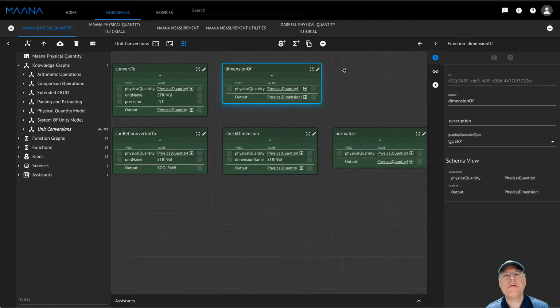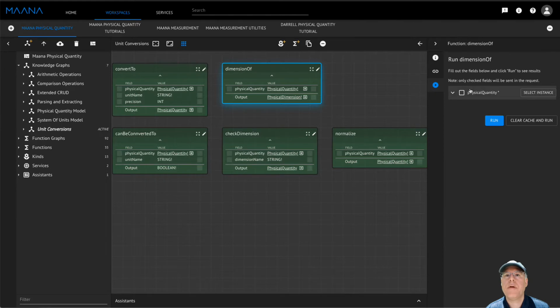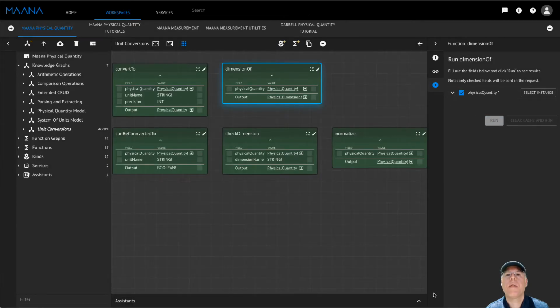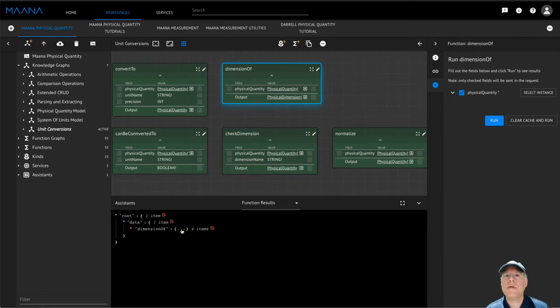Since unit conversion is only possible when a physical quantity and a unit of measure are dimensionally consistent, the physical quantity service provides 2 functions related to checking the dimension. The first of them, called dimension of, takes a physical quantity and returns the physical dimension of that quantity.